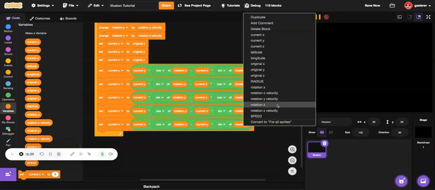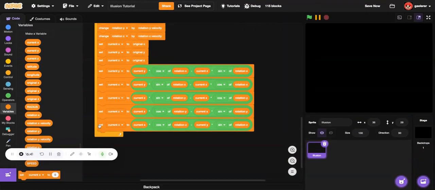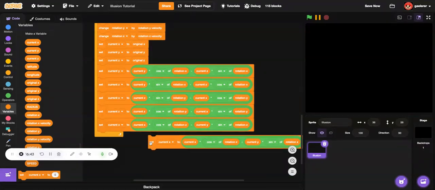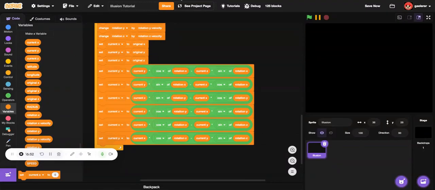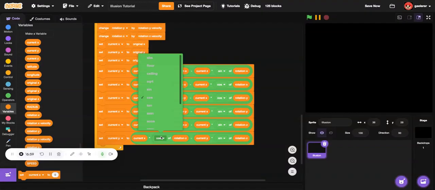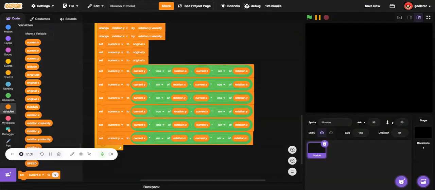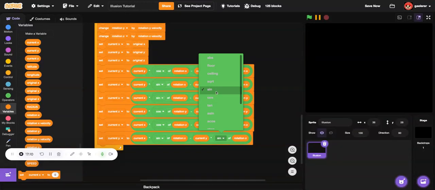Here. And now finally duplicate, set current Y to current X times sin, and here put cos.